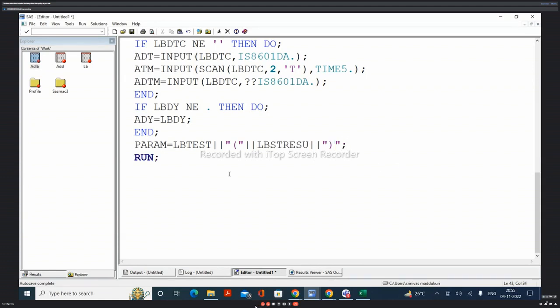But there is a chance of trailing spaces for LBTEST, so I'm using strip.